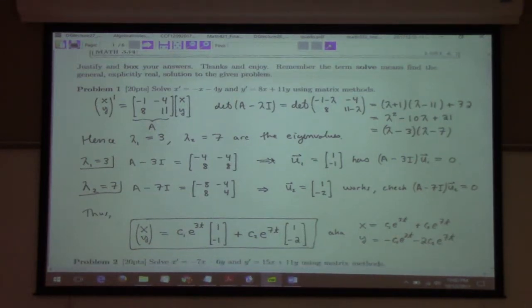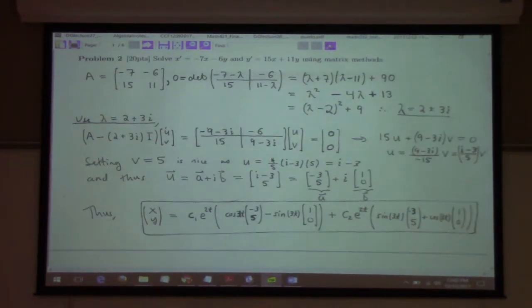A lot of people got this one right. I was happy. Fewer people got this one right. Did you say sadly? Oh, I did say sadly. I don't mean it, though. I meant to say less. The sadly was applied to this problem, actually. I was just getting ahead of myself. I'm not teaching differential equations next semester, so I don't need to see any of you back again. There's nothing in it for me to fail you. Although if I failed all of you, then Dr. Wang would have more fun next semester.